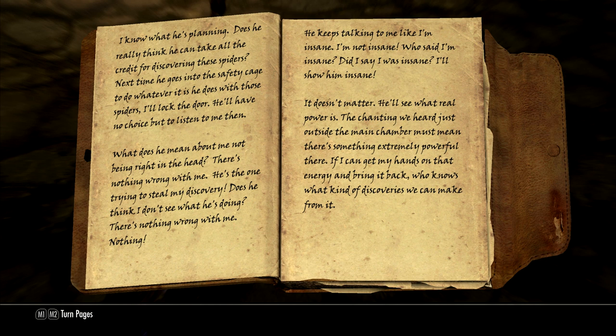I know what he's planning. Does he really think he can take all the credit for discovering these spiders? Next time he goes into the safety cage to do whatever it is he does with those spiders, I'll lock the door. He'll have no choice but to listen to me then. What does he mean about me not being right in the head? There's nothing wrong with me.